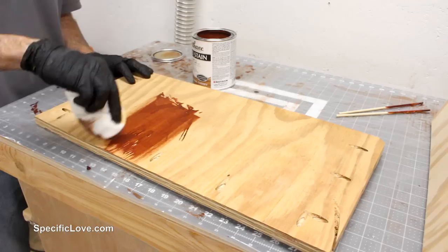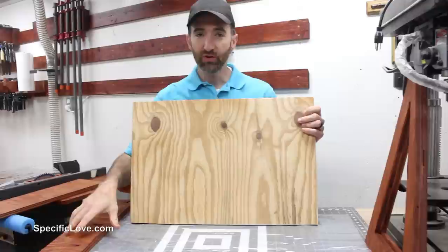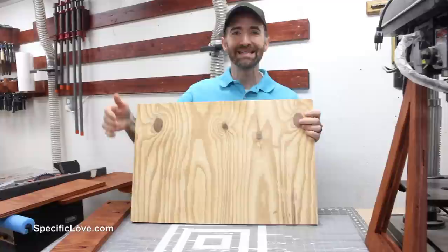Now in the process of staining all the wood, I decided to leave the back just a natural wood. I like the two contrasting colors so that as everything is assembled, it'll be easy to see that everything contrasts against the back, especially the cutouts. So let's put this thing together.